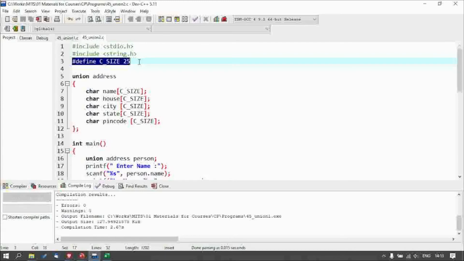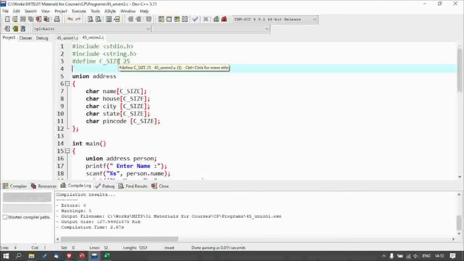This is just to show how to use the preprocessor directive #define. Whenever we use C_SIZE, within this program it will always be equal to 25.